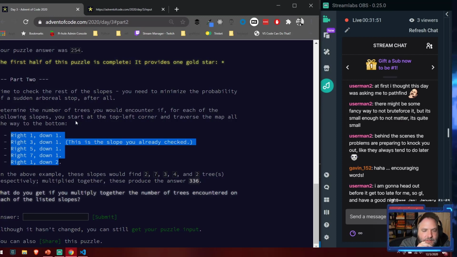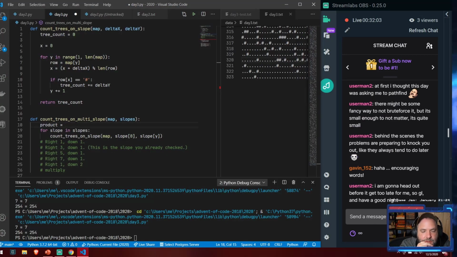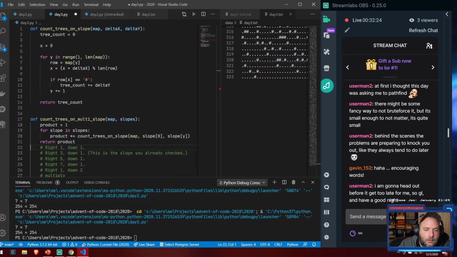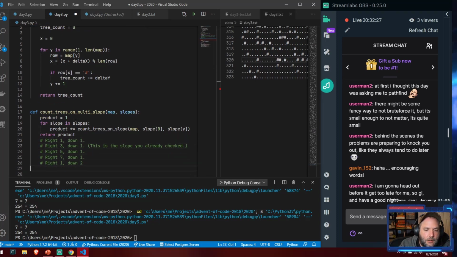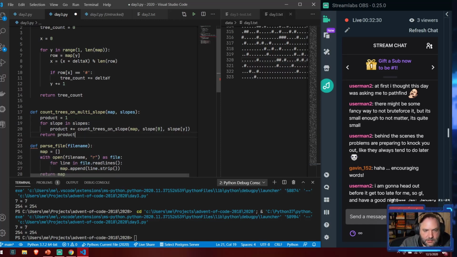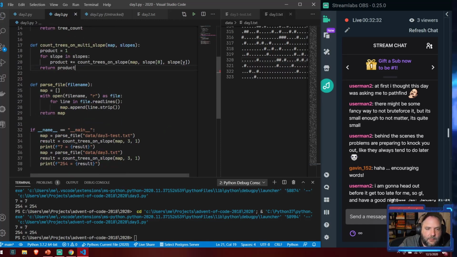Oh, what if there's any that are 0? So if any are 0, then you could short circuit, because multiplying any number by 0 is going to end up, of course, being 0. So I'm feeling that won't come up though. That's it. I'm not going to worry about the optimization because I think it's unlikely and I think it'll be minor. It's not worth the extra couple lines.